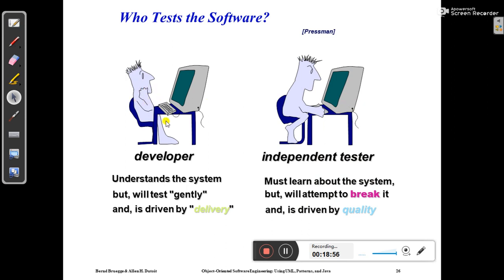But for the developer, the perspective is about delivery, meaning how well you can deliver the software to the user. So these are two different perspectives for two different types of tester. The developer is one kind of tester, and the independent tester is another. An independent tester might be any user or a specialized person.